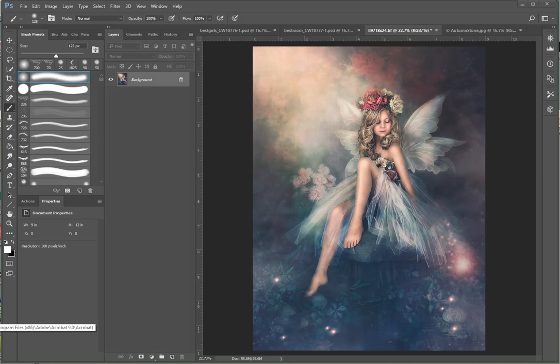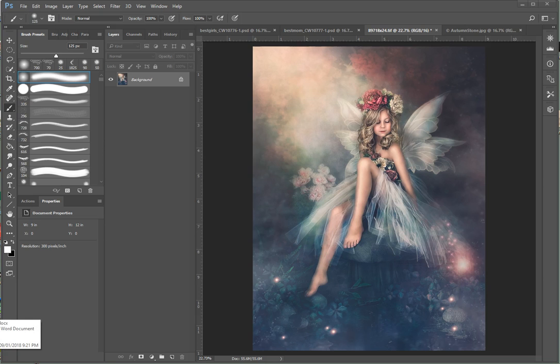I'm going to show you a little trick when working with textures. Sometimes you put a texture onto an image, but maybe you don't want the texture in certain areas of it, but there's a problem. If you just try to erase it, it can change the tones because the texture has added different tones to the image. So I'm going to show you a cool trick on how to get around that.